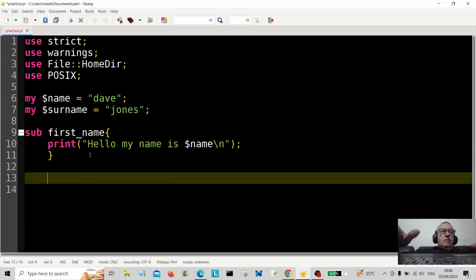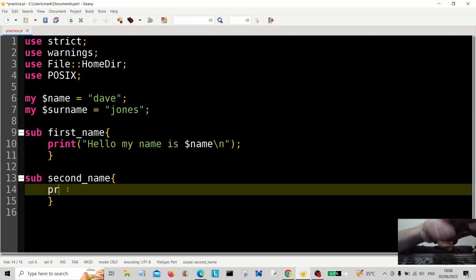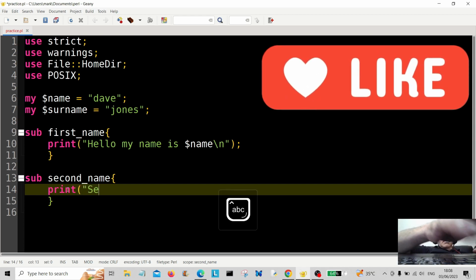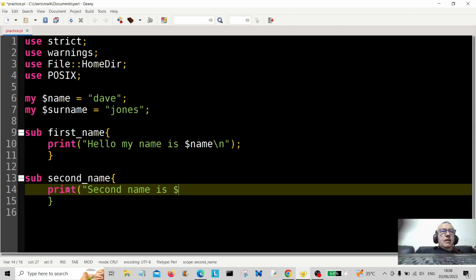Okay, so subroutine, second name, again curly braces there, and we're going to print out second name is, then we're going to do the scalar and the surname here, surname.